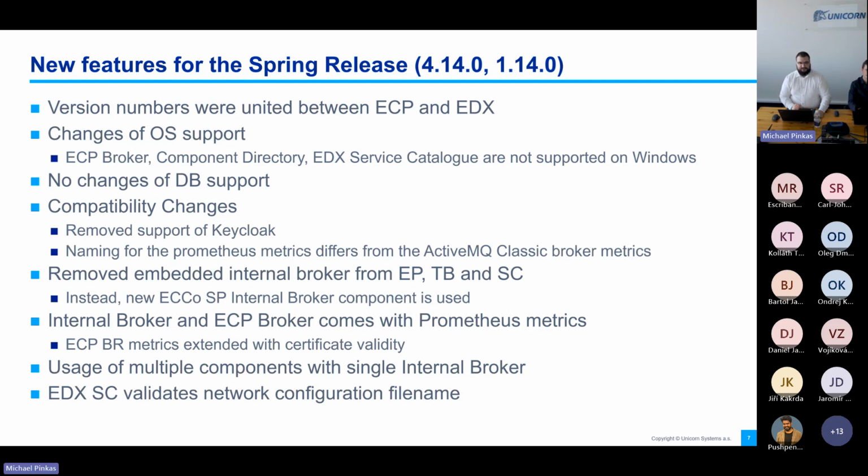Regarding some changes of the operating system support, we are still supporting the same versions within this release. However, the ECP broker, component directory, and EDX service catalog are not supported on Windows anymore. So the central components are available only on Linux systems. Regarding the databases, there is no change within that support. So still the same databases, still the same versions.